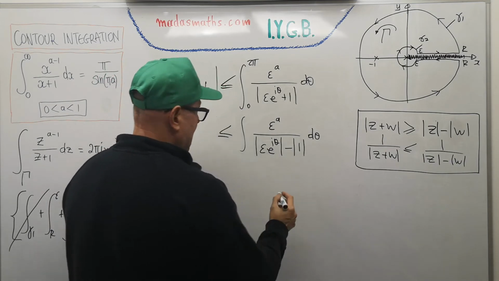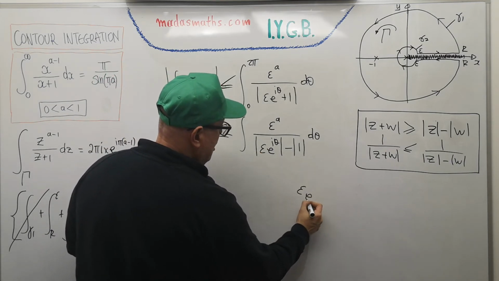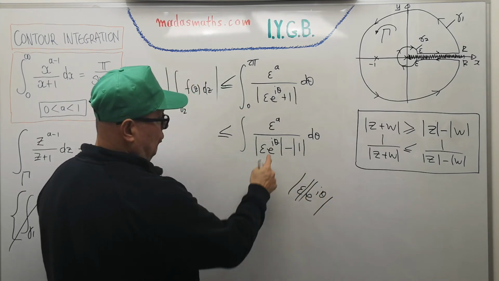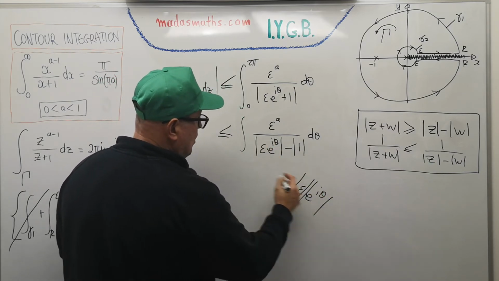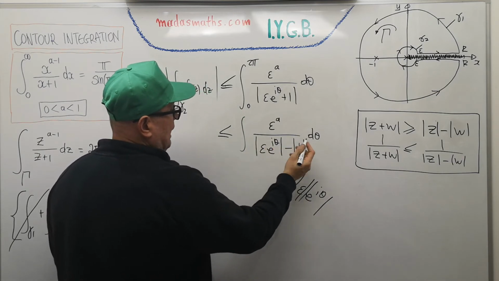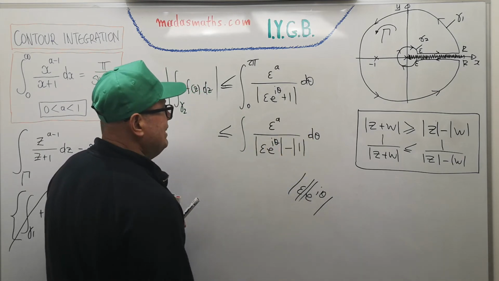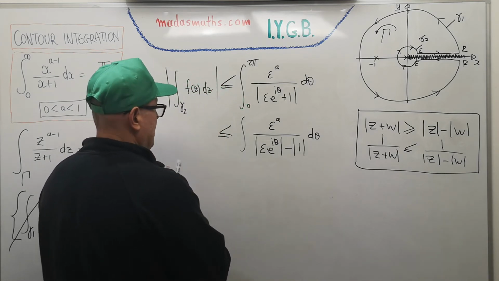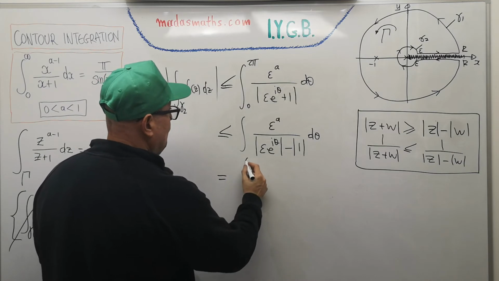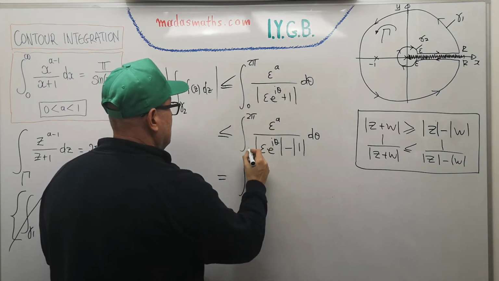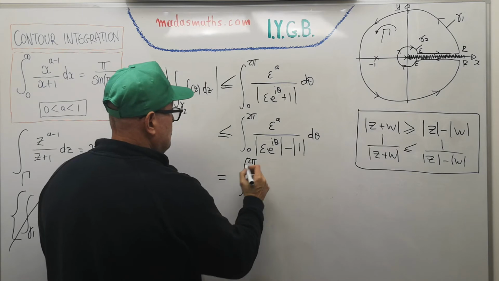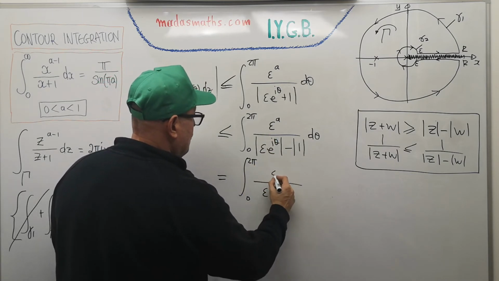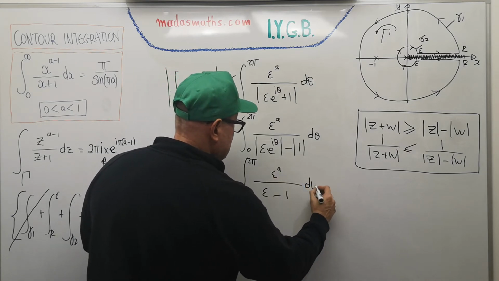And of course, now, like in the previous example, epsilon e to the i theta, modded, I can do separate mods for this bit here. e to the i real is 1, so that's simply epsilon. The 1 doesn't need the mod in there, so this line will in fact become, further down, equal now. I forgot the limits there, 0 to 2 pi, that's my epsilon, going to 1 minus 1 over epsilon to the A, d theta.